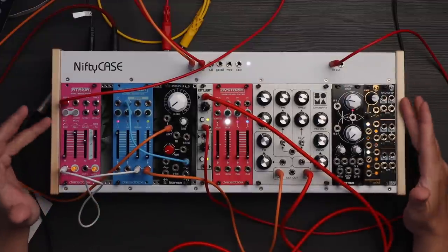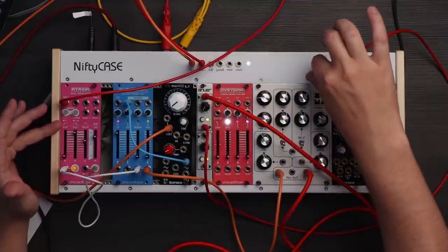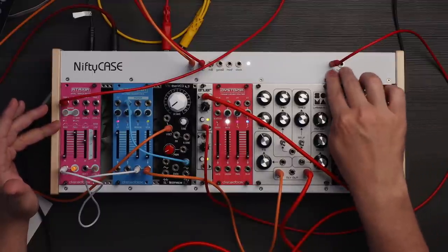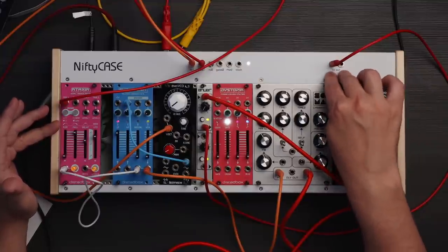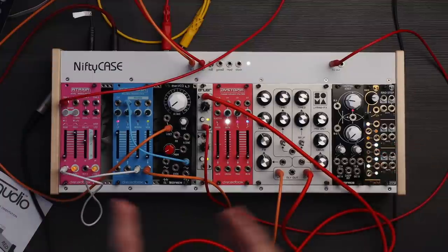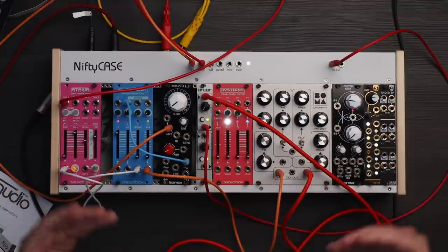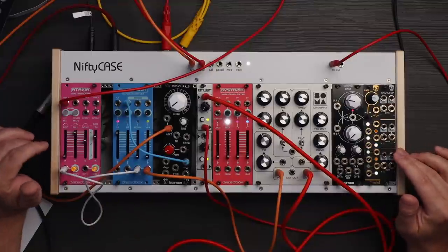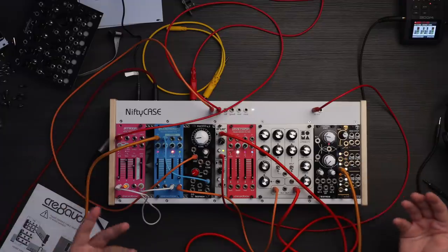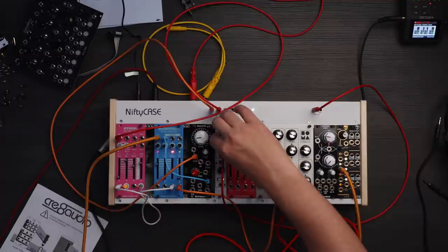One thing I'd love to see if they ever make a version 2: I'd love just a knob to be able to set the level before it goes to the output. Also, if you could use the two outputs as stereo — that could also be really cool. At the moment it's just summing two mono signals together. I really wanted to get this across because it will affect what kind of modules you're putting in the case. It's definitely not a deal breaker — you just have to be a little bit mindful of how hot a signal you're running to the outputs. You can also view it as an unintended but possibly useful feature where you can saturate the sound by clipping it, because it's not a totally unpleasant distortion or saturation.